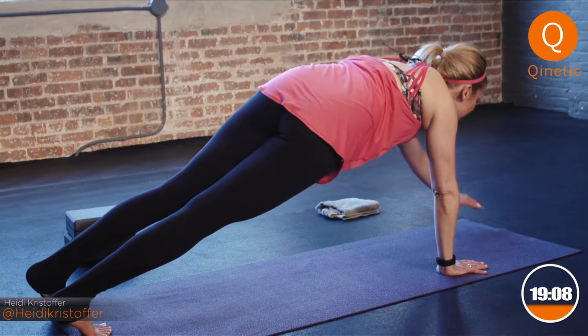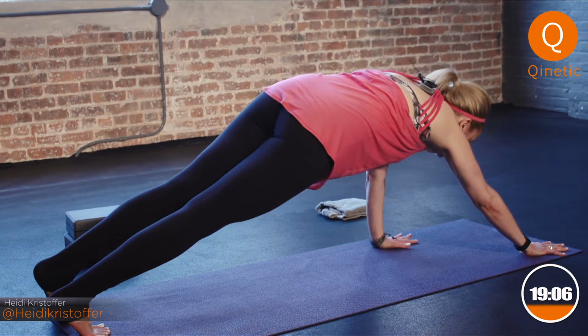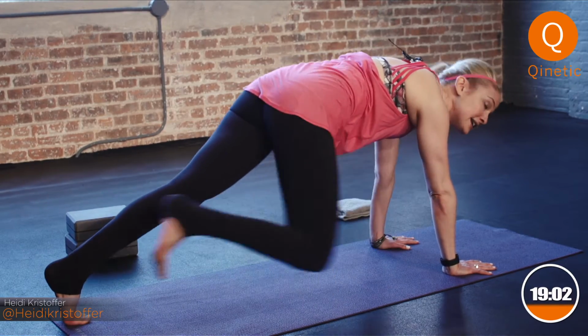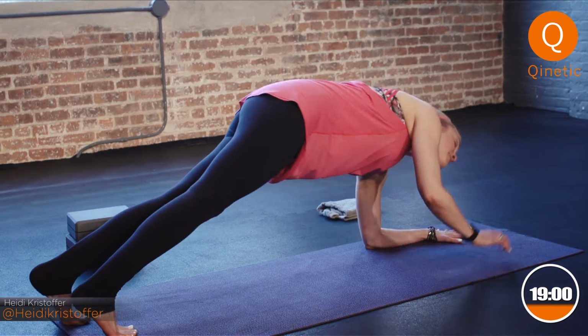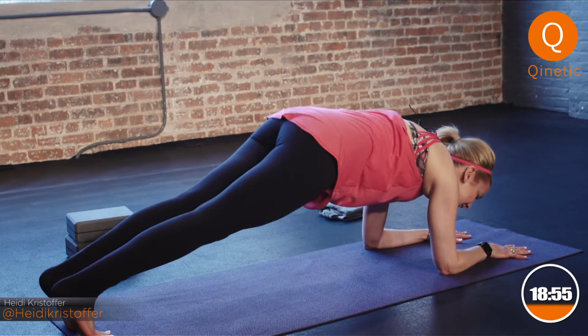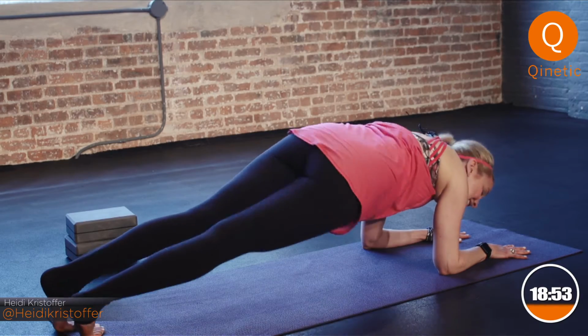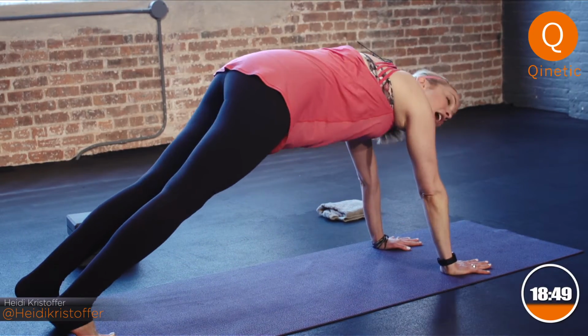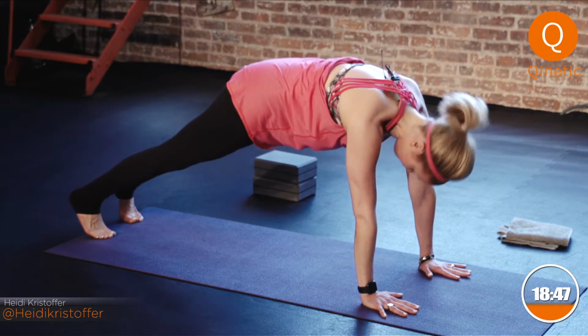Yay! Left arm forward, right arm forward, left hand back, right hand back. Left knee, plank. Right knee, plank. Left forearm, right forearm. Left knee, plank. Right knee, plank. Left hip, plank. Right hip, plank. Left hand, right hand. All right, one more time on each side.